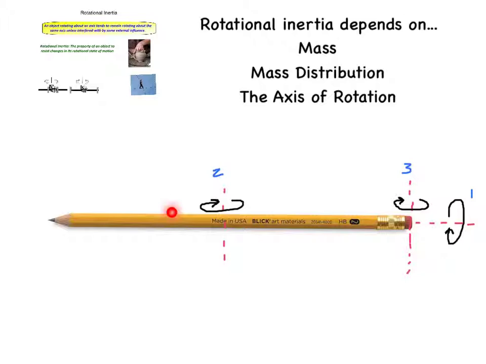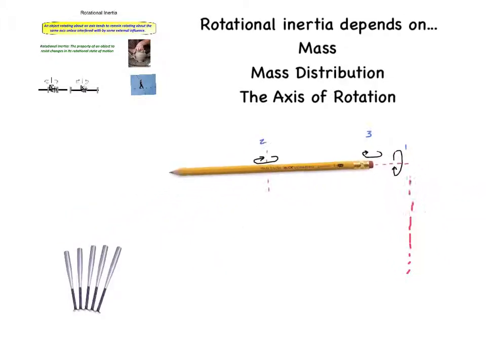Now, the rotational inertia is really small around this first position. It's easy to rotate that pencil between your fingertips because most all the mass is very close to the axis. We're talking about the mass distributed in the thickness of the pencil. Around the second axis, like that used by the tightrope walker, the rotational inertia is a little bit greater. And about the third axis, the end of the pencil, so that it swings kind of like a pendulum, the rotational inertia is greater still because of that distribution of the mass.